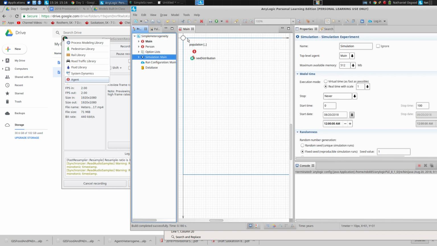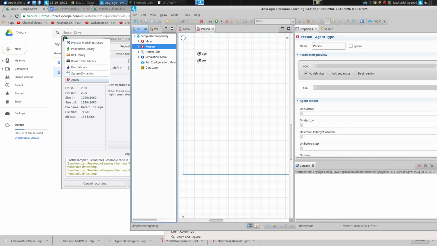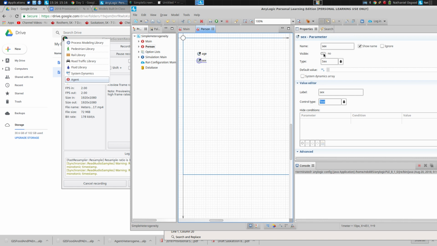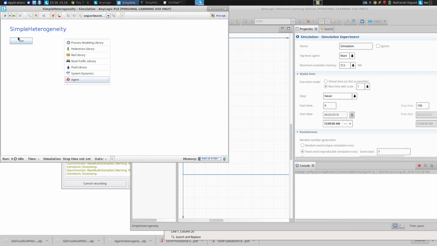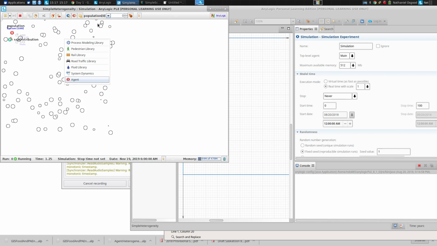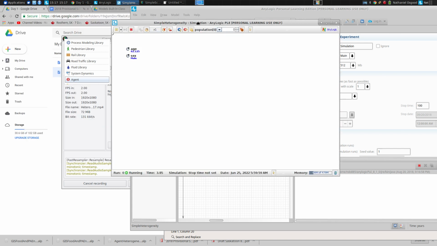Should be visible. Okay. Let's go look. Sex. Oh, visible. No. Good call, Wade. Okay, I had set it to no visibility. I don't know what happened. I must have frobbed it by accident. And I'm going to run it again. I didn't have to close it after all. It was just somehow I had messed it up.